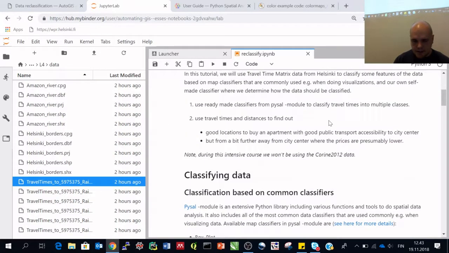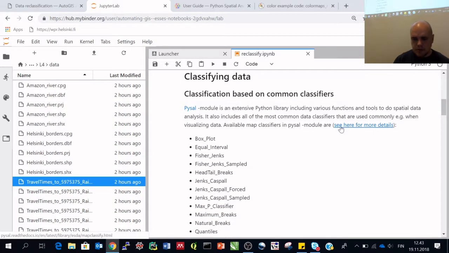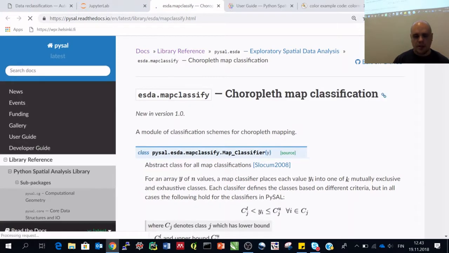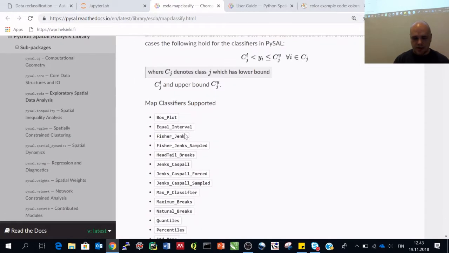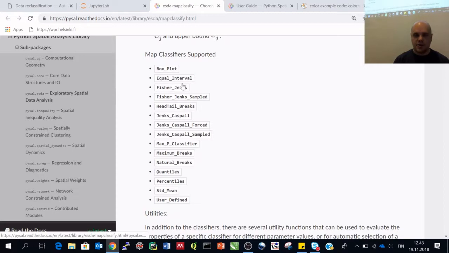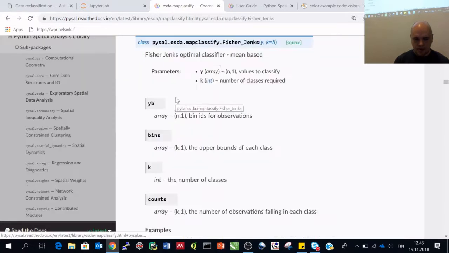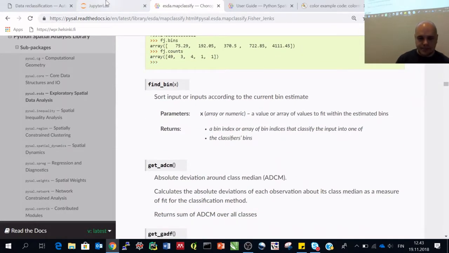There are a lot of materials and documentation, so there's a link in here that hopefully goes to the correct place. Here, this is from the PySAL documentation, where you can see better documentation for each of these different classification methods. What we now used was this Fisher-Jenks, which is basically included in GeoPandas.